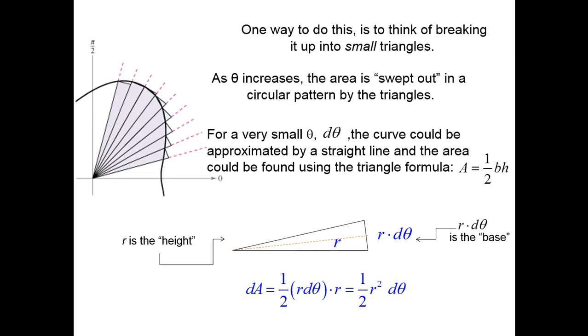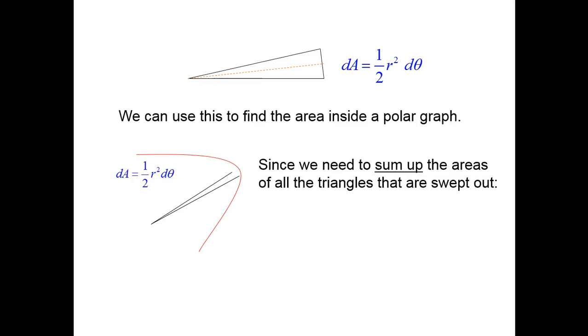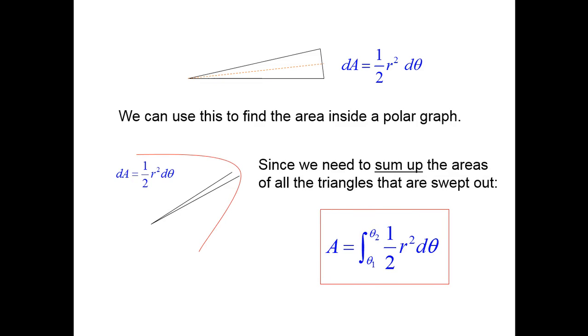And so if you think about how many triangles are we talking about? We're talking about very, very small triangles. There's not a set number of them, so we're going to add it up to infinity. If we sum up the area of all those triangles to infinity, think about the integral here. The area in polar, it's a very important formula you're going to want to memorize. The area in polar is the integral from theta 1 to theta 2 of 1/2 r squared d theta.